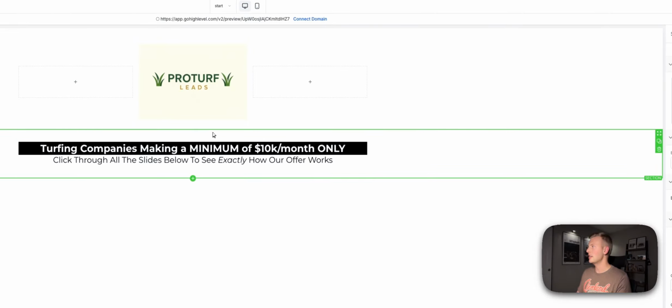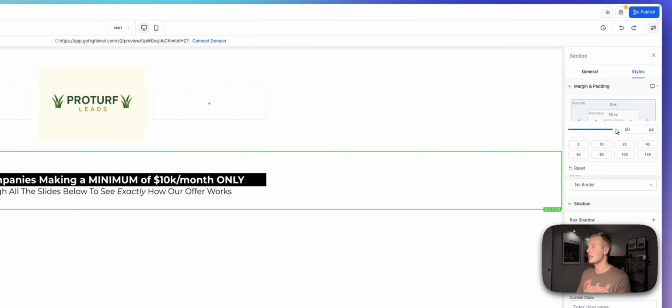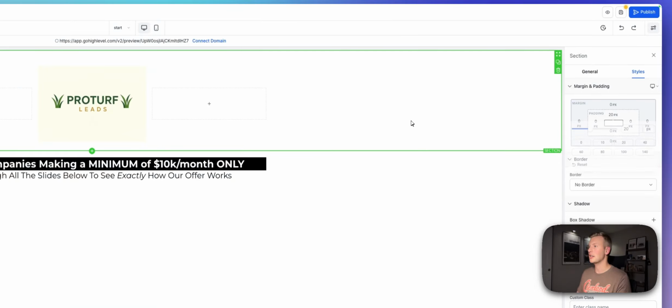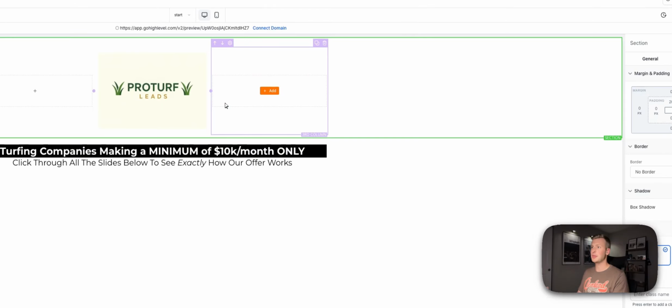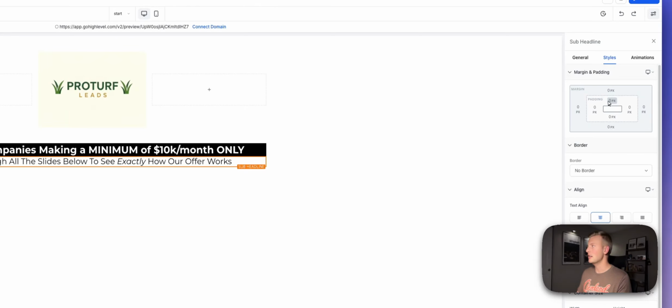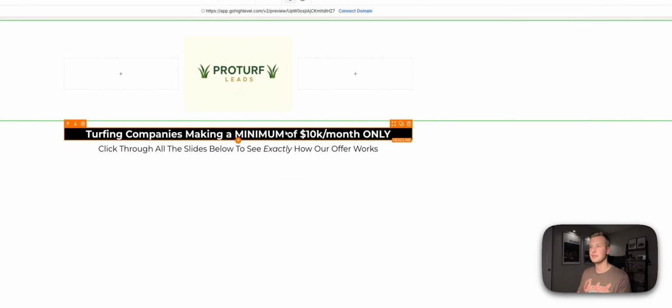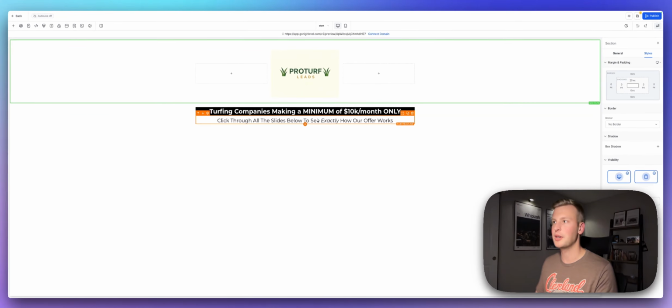Now we can go into this box below and we can see there's padding of 20 pixels on the top end here. Again, we can separate that or bring it together. So I wanted to go minimal padding here. I didn't want this to be too far apart. But for example, here, this subheadline, maybe I do want a little bit of padding from that main headline. I think that looks good. We're going to leave it how it is.